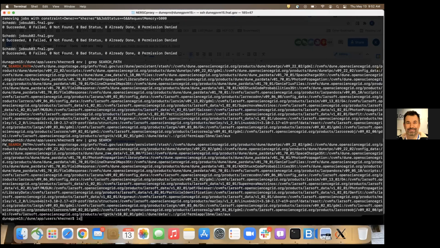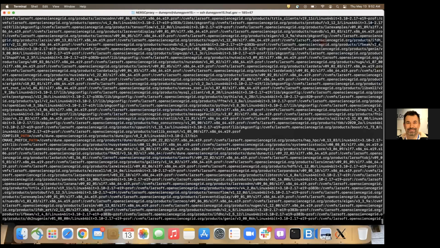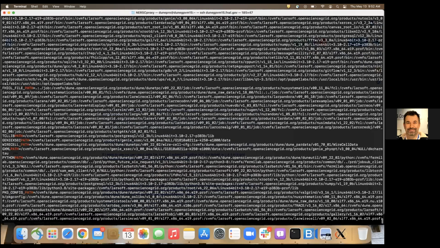I don't remember off the top of my head now. Fickle file path. That's what it is. Here you go. See how the current directory, dot, is first, then current directory slash job, then DUNE TPC.